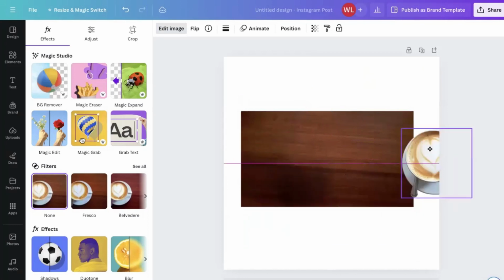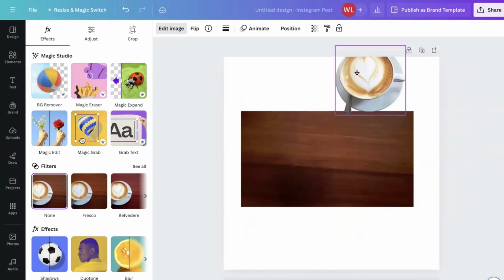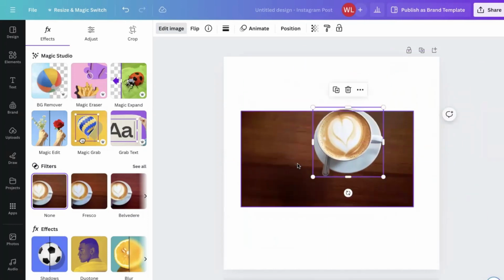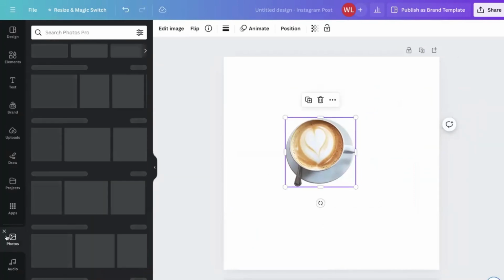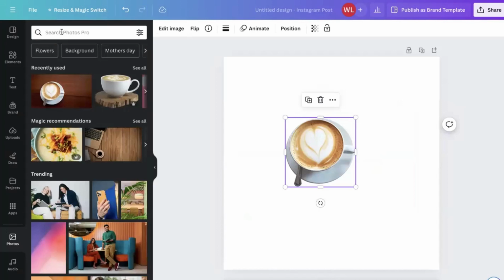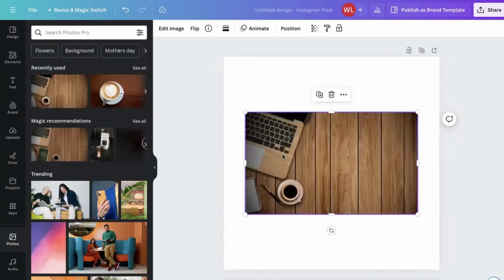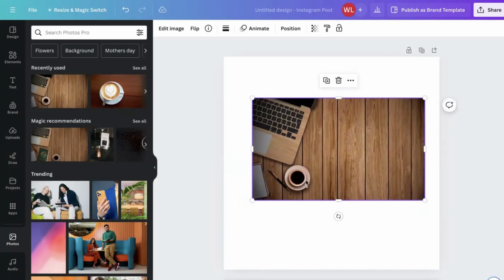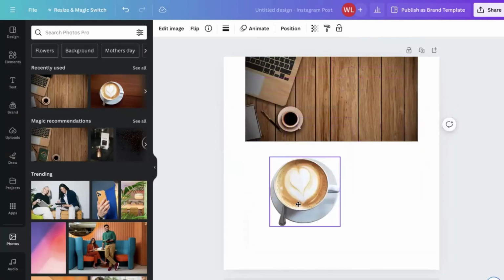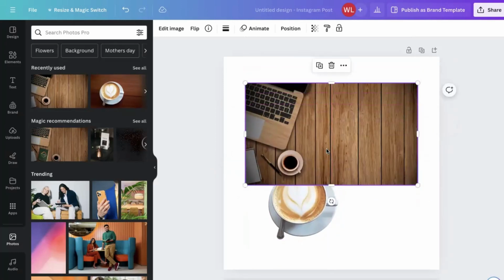So now I can manipulate this and I can move it anywhere that I want. Hey, I can even delete the background. Let's say I don't want that background. And let me go over to our photo section. Let's see if I can find, ooh, I love this. So we have this background, right? And let's say I want to put this particular cup on this background. So I want to actually get rid of this.